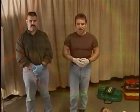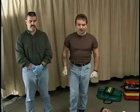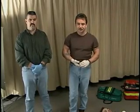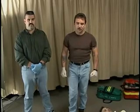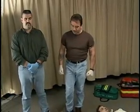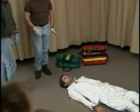Before beginning the assessment, size up the scene to determine that it is safe, gather other information about the incident, and consider the need for spinal stabilization. At which point in time I'd evaluate the scene. Is the scene safe? Yes, the suspect is in custody. Okay, and how many victims do I have? This is your only one. Okay, at this time I would direct my partner to initially take C-spine stabilization.